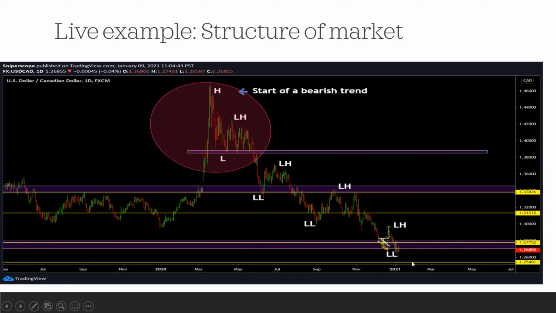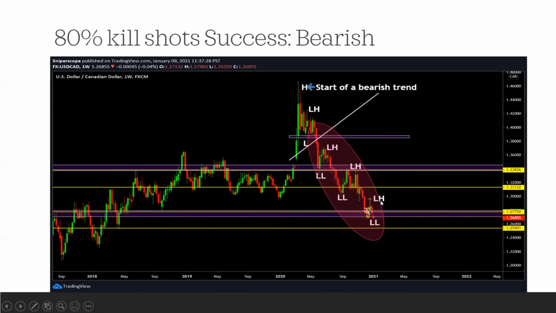As long as you have these three, you know what the rest of the trend is going to do. The lower high is going to be your execute point if you're selling the market. So that's why people say buy low and then sell high. At this point, we're starting a bearish trend because we have our three confirmations here. Since you couldn't sell this low, unless you did, which is good if you did, but if you're looking for a new entry, the lower high would be your entry. This lower high would be another entry. This lower high would be another entry. This lower high would be another entry, so on and so forth.